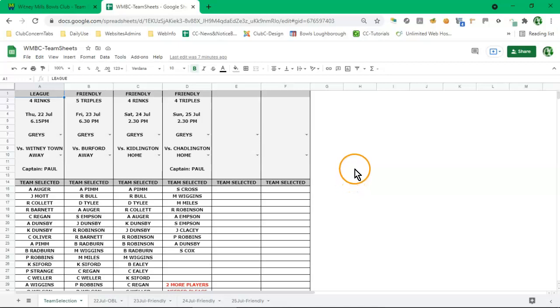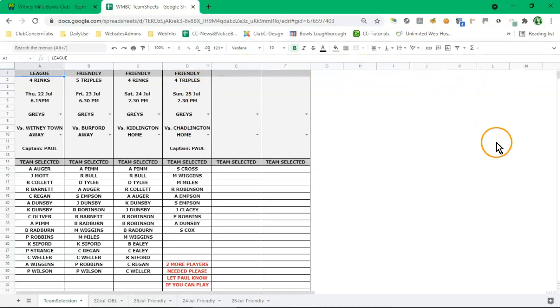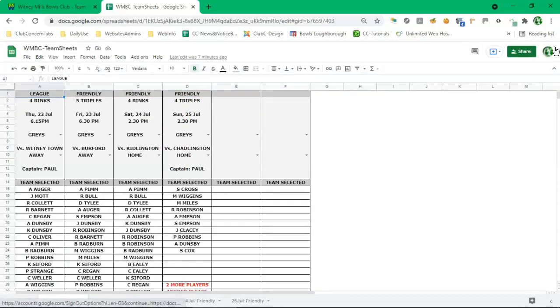Now, looking at the sheet, a few things, just an overview of our environment here. You can see that there is a menu, and then there are certain tools which are related to these tabs here, or that is just quick links, I would say, but there is the menu that you could use to update things, but you will hardly use any of that stuff. You can hide that menu by clicking on that little button, on that little arrowhead, which will hide that, and it'll give you a little bit more space to work in. To show it again, just click on the button again and it'll show it to you again.